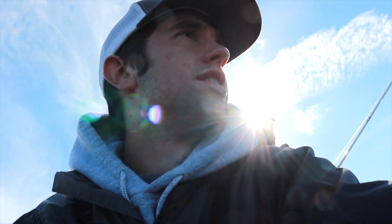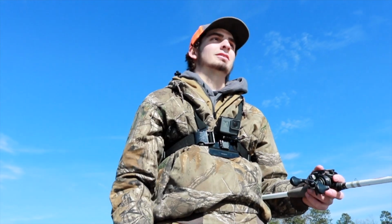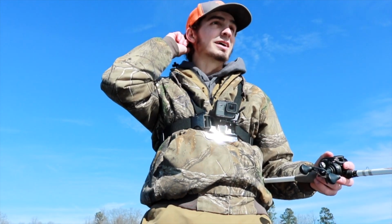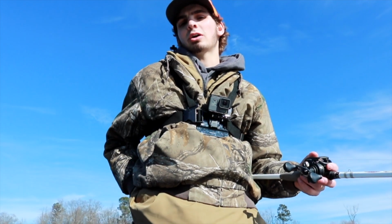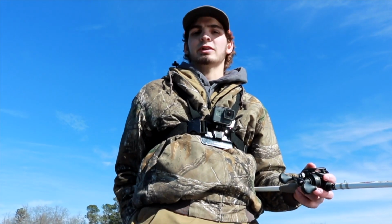Well, folks, it's probably a horrible shot, but it's all I got. No tripod. Me and Johnny D have absolutely smoked them, I believe, for wintertime fishing. What do you think, Johnny D? Pretty much smoked them? Yeah, we did pretty good. Sun came out, wind slowed down a little bit. We didn't catch as much, so I don't know if it was more the clouds, more the wind. I don't think it was cold that had them biting harder, but we did good earlier.